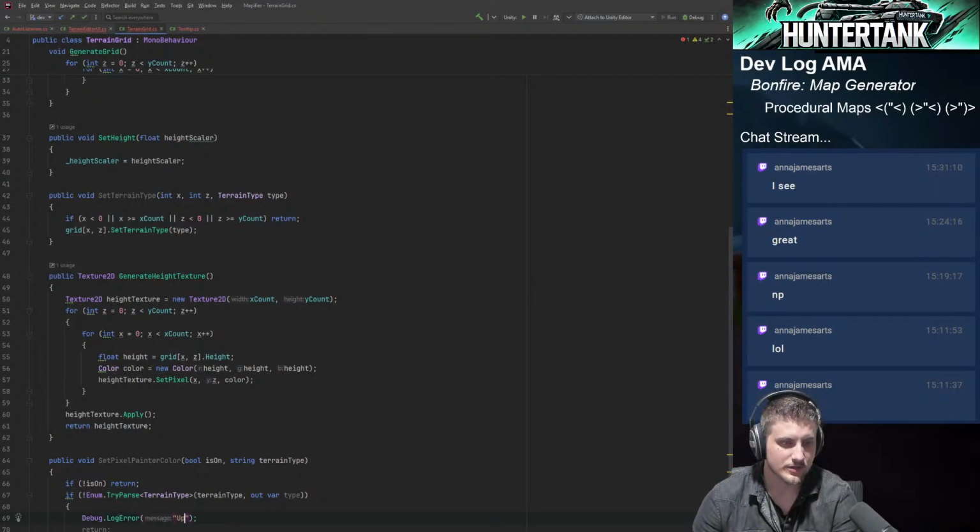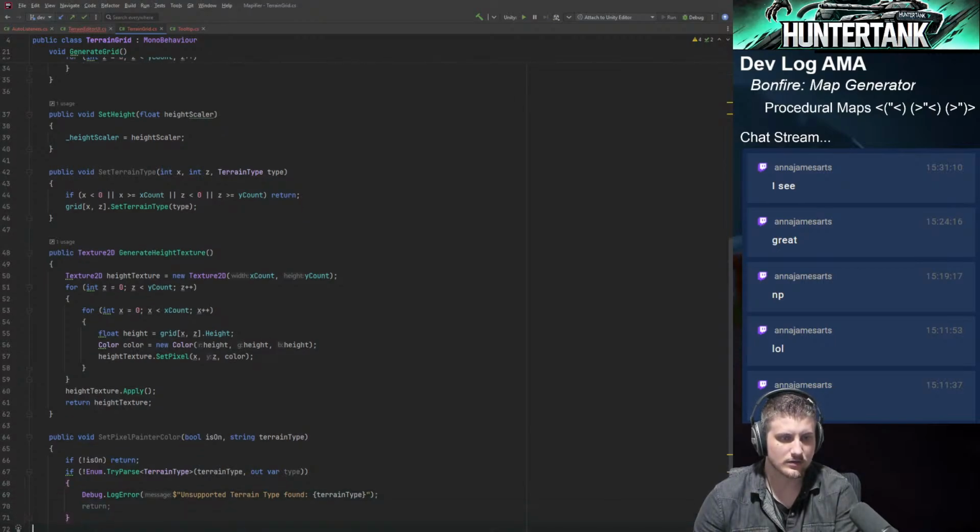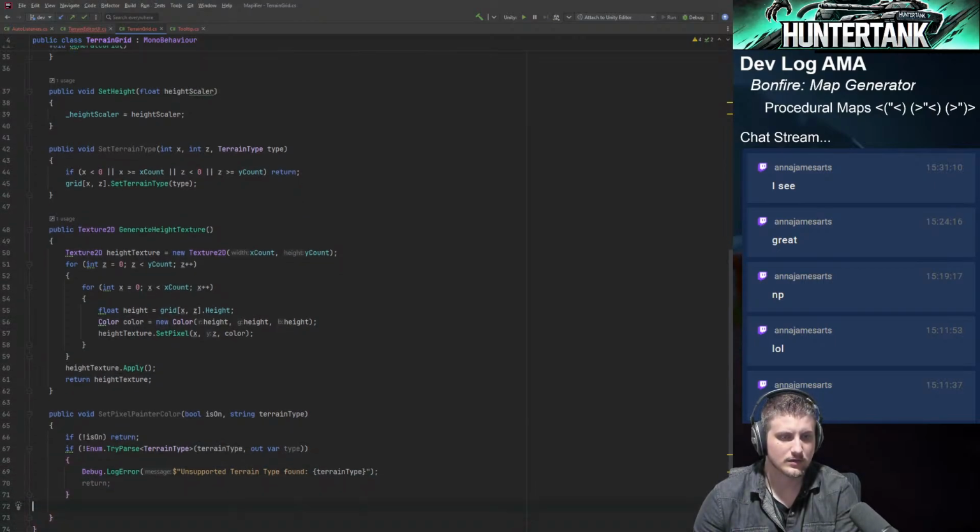It says unsupported terrain type found, and feed it terrain type. And that $ sign allows me to define variables inside these curly braces. And that way we at least know that something went wrong.